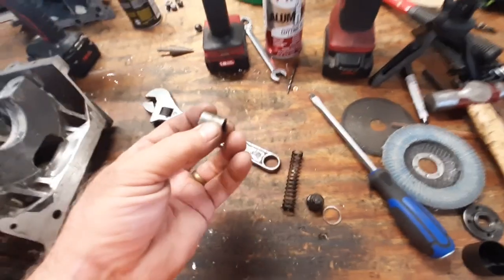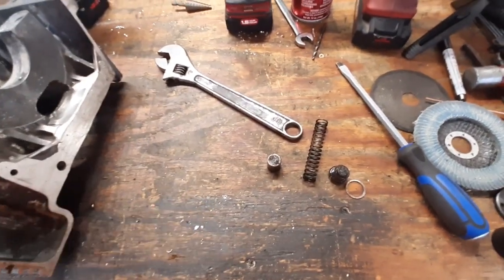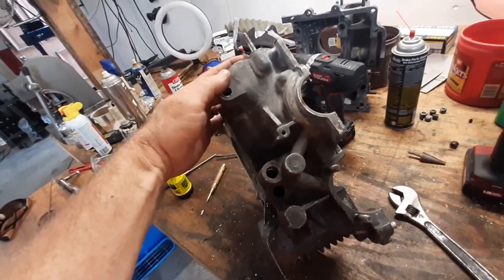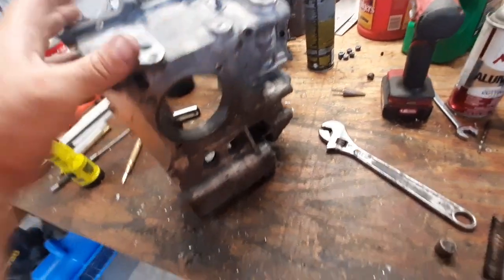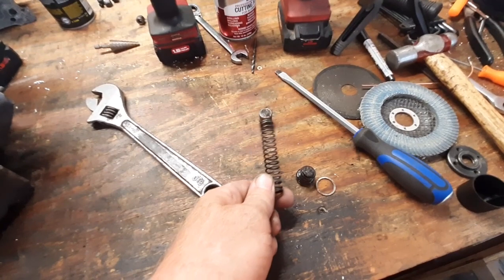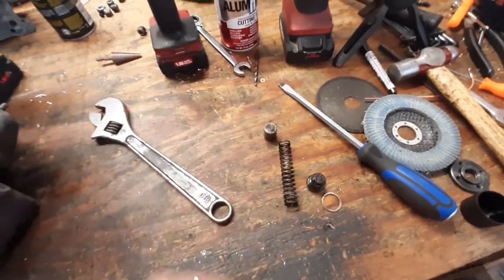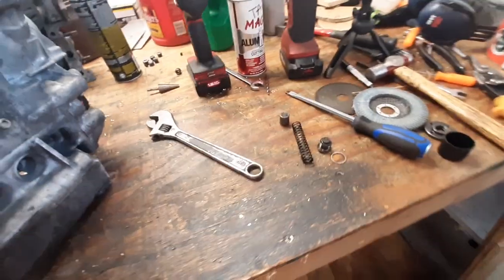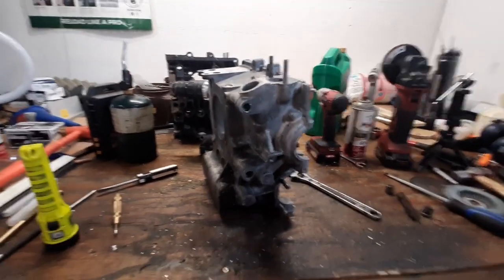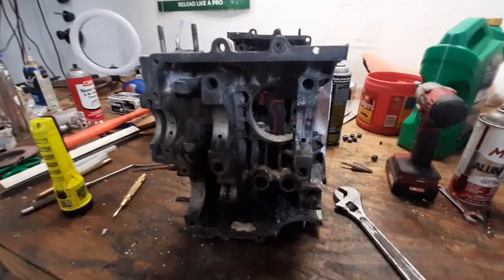The other reason you want to take all this stuff out is — see, that's kind of nasty. I don't know if you can see down that oil galley, but it was crusty too. So that's another reason you want to take all the plugs out of the engine — all these on the front — run a pressure washer, run brushes down and make sure everything is perfectly clean. I'll probably get a new spring and piston kit because that spring is ancient and a little messed up. I'll tap all these holes before I do any more cleaning so I can get all the shavings out, then it's pretty much back plate and clean, clean, clean — got to have it spotless.